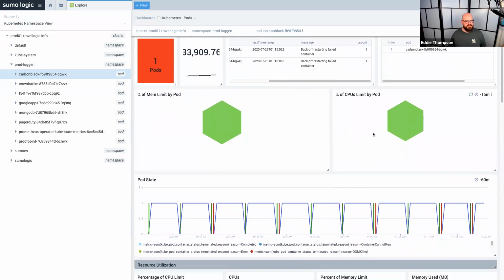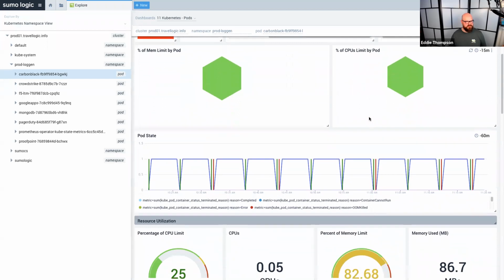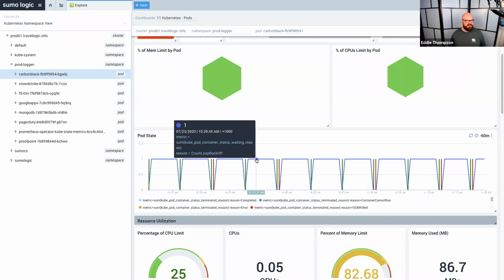But now I can go down here and see something which is very, very powerful. This is a timeline of the pod state metrics. As I hover over here, I can see what the specific metric is and how it has been proceeding along the timeline.